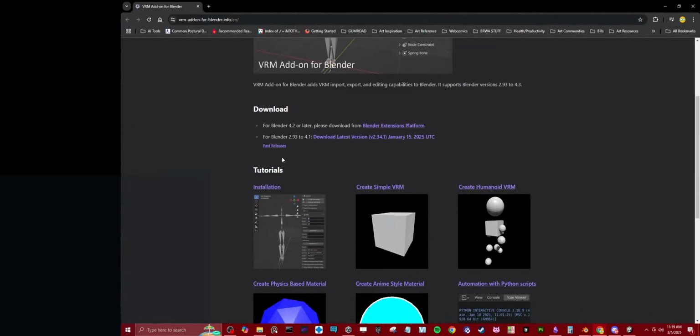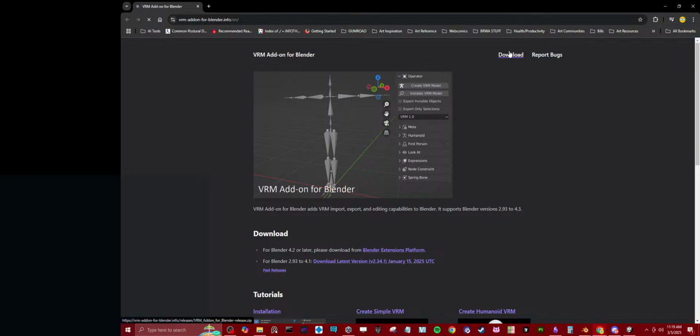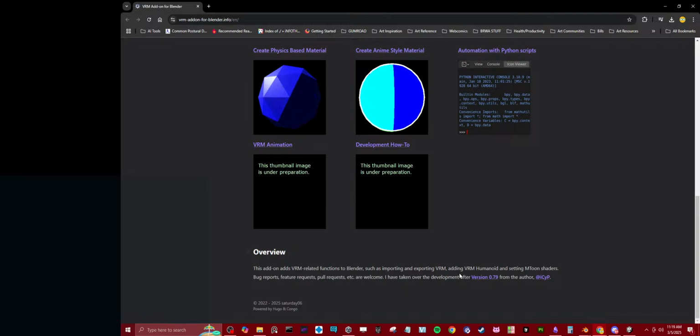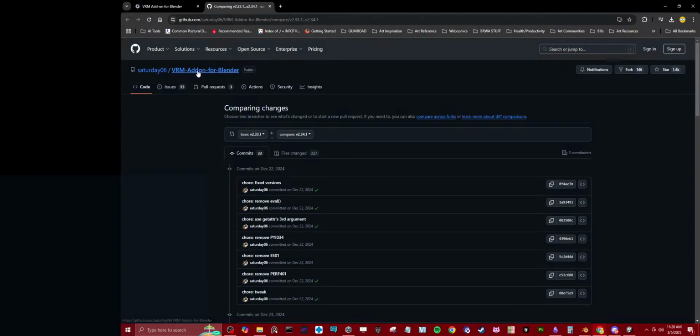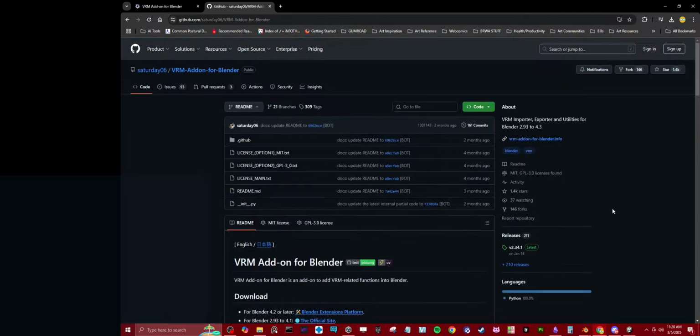There's the extensions. You can download it. I don't want to download it here, please. I swear you have a GitHub. It's on the Blender Extensions platform. Full changelog. VRM add-on for Blender. Okay. So, here is the repo.